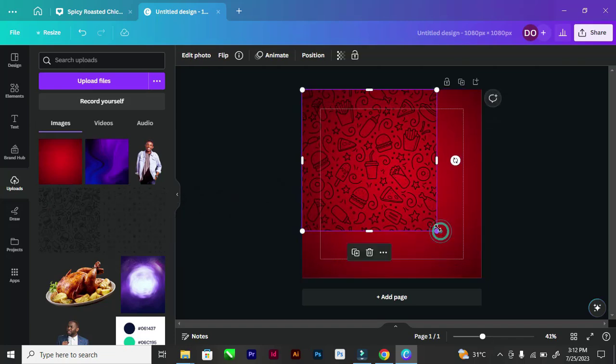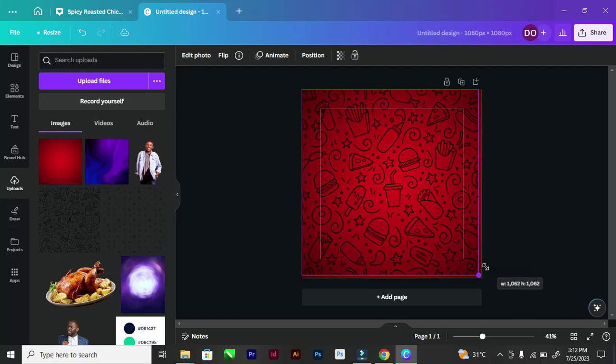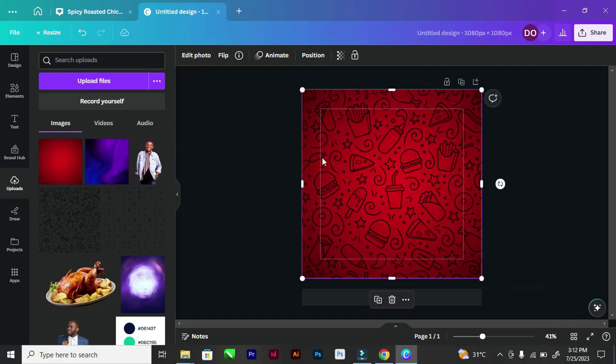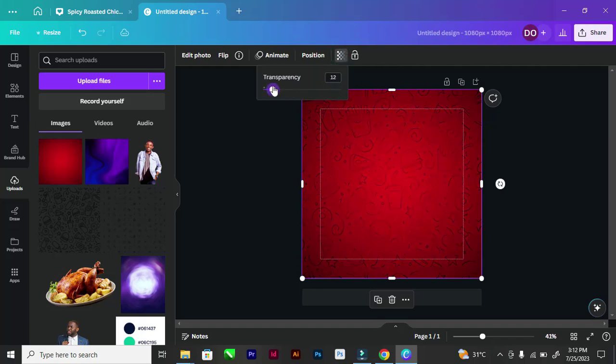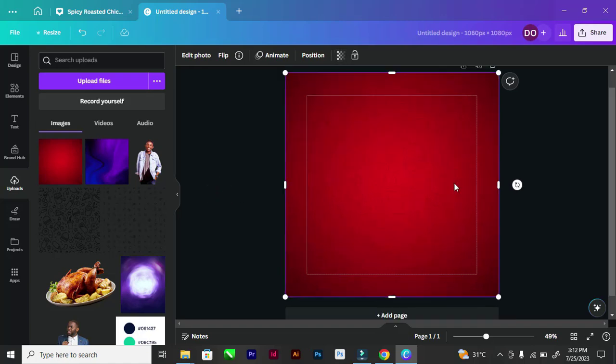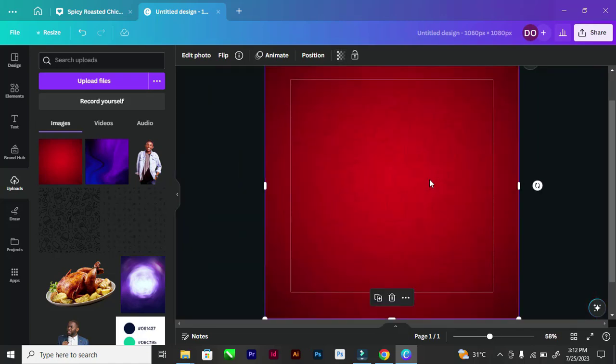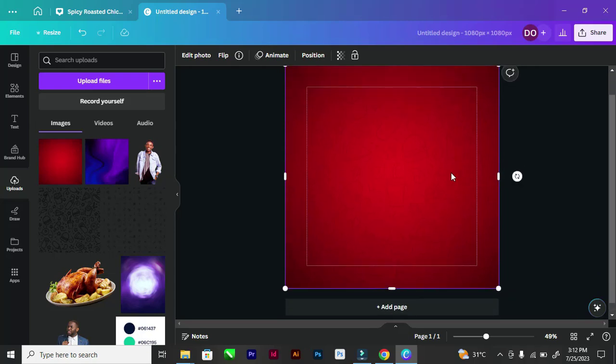I'm going to enlarge it, but because this background is a little bit distracting, I want it to blend with the red background. So I'm going to go to transparency, and I'm going to go to about 10. I like 10, and now as you can see, it's already blended with our background, and I like it this way.